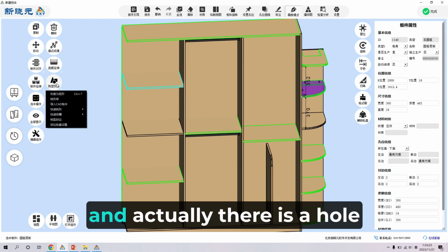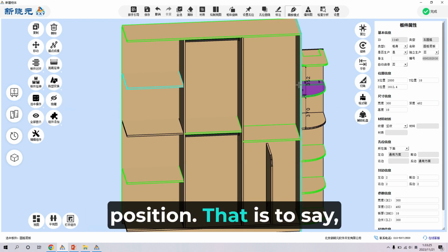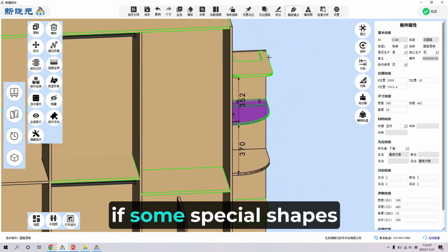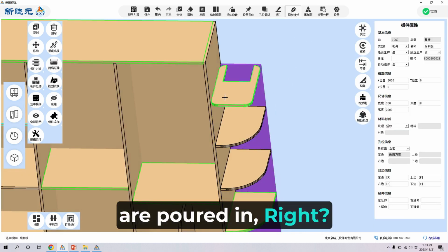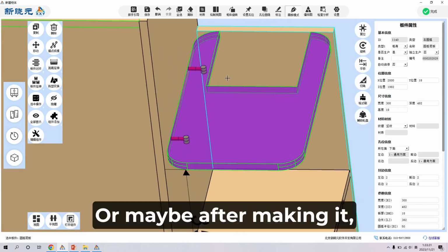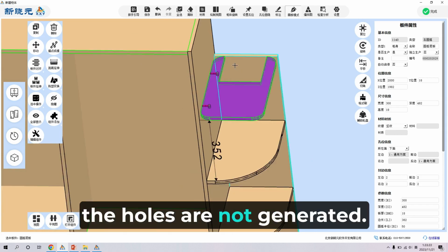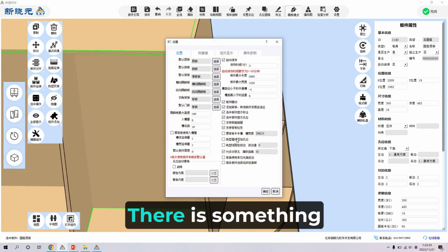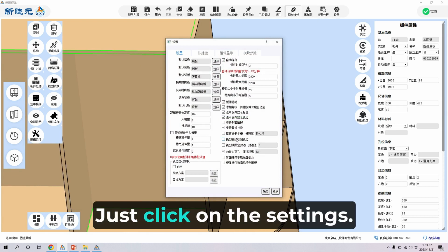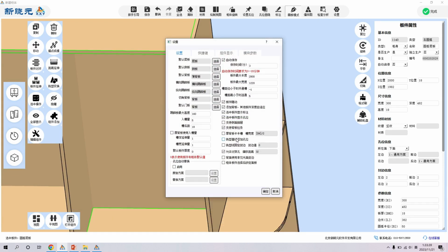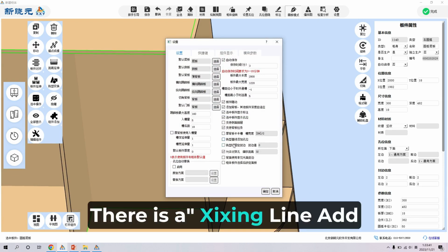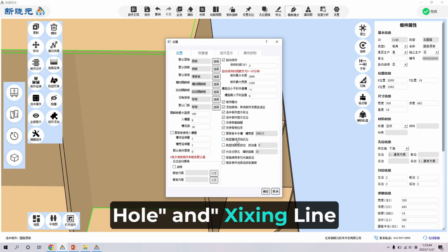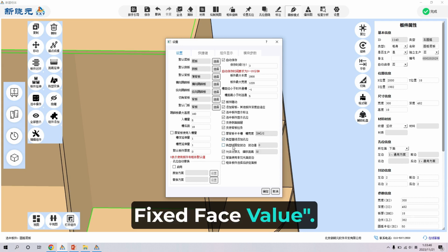It has an edge sealing, and actually there is a hole position. That is to say, for example, if some special shapes are poured in, or maybe after making it, the holes are not generated. What's the matter? There is something in the settings. Just click on the settings. There is a Zixing line add hole and Zixing line fixed face value.